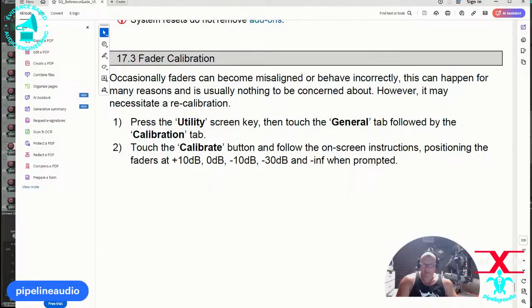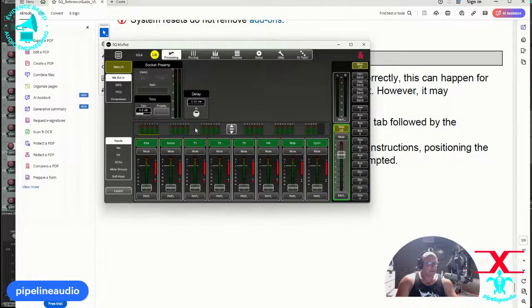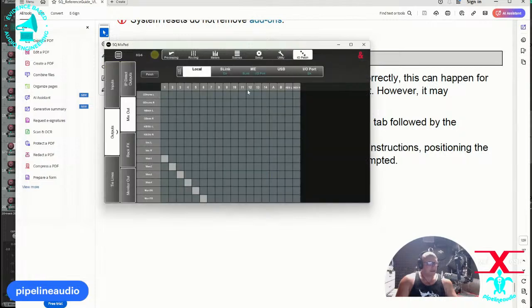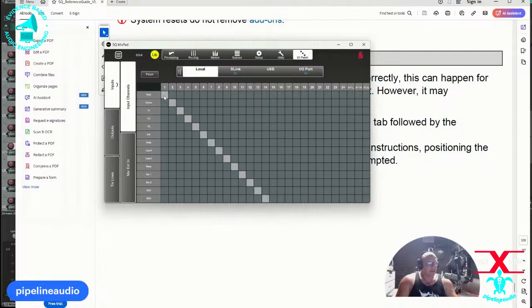Actually, you know what? Maybe I'll be able to tell from here. Let's look. SQ Mixpad. This may not let me change this, but at least, okay, let's look at the IOs real quick. So USB, does this mean the input to the USB?